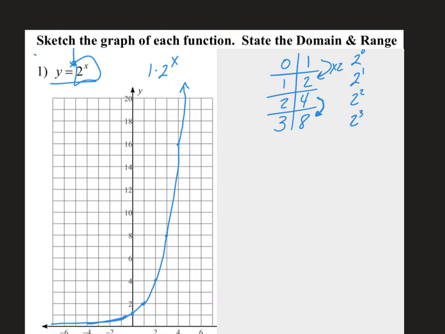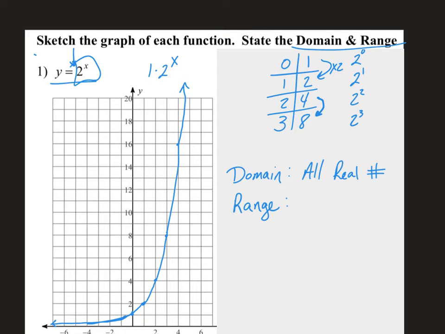Now we also need to state the domain and the range. Well, the domain is how far left and right our function can go. And in this case, like I said at the beginning, that would be all real numbers, because there is no limit to how much this is going to move. So this is all real numbers. The range is usually very easy to see visually. We can see this function is asymptoting at the value equal to 0. It's going to keep getting closer and closer to 0, but it's never going to touch 0.